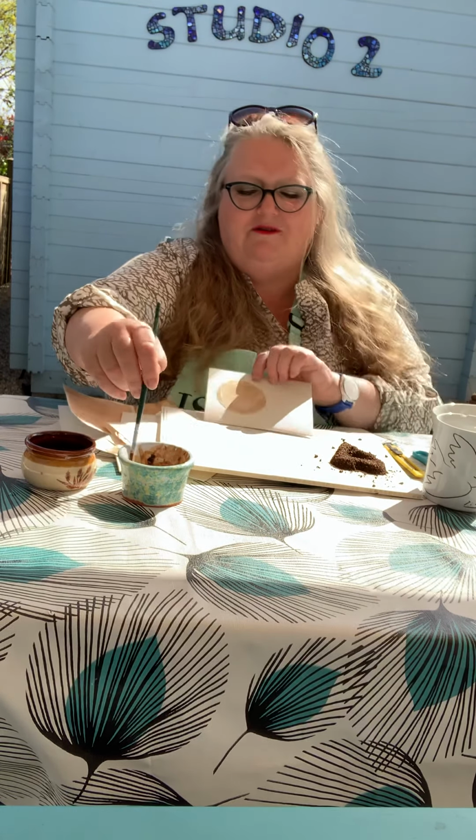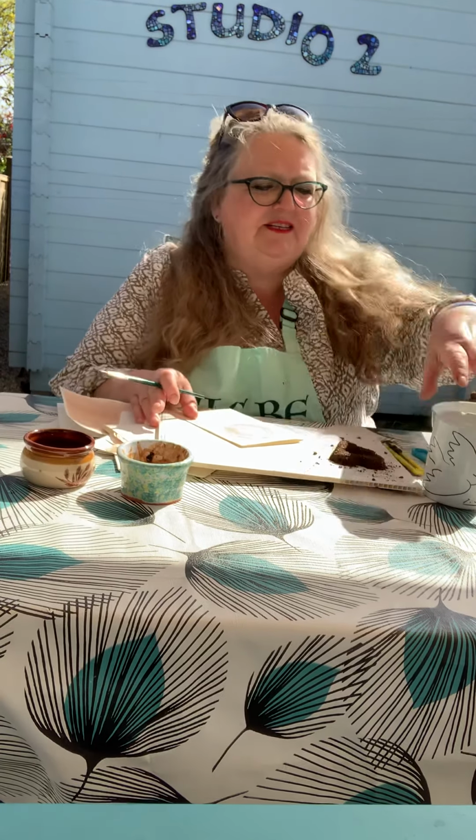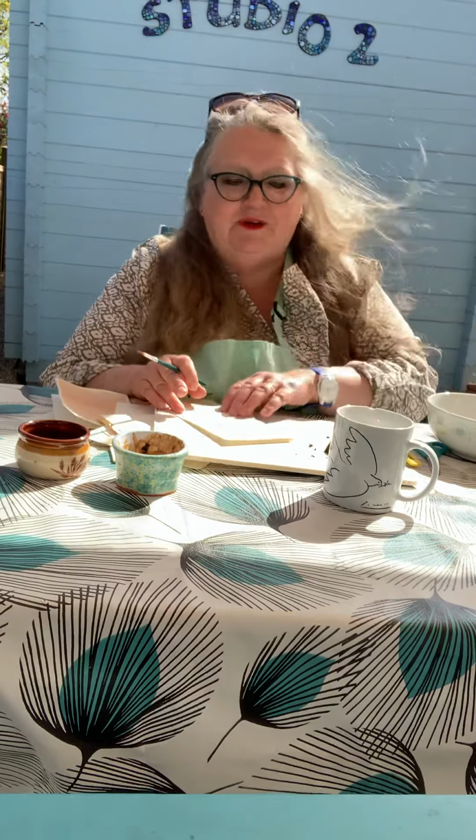So anyway, I'm going to show you that this, again, could go all kinds of wrong. You can do a pattern, you can do anything you like. Now this is a lovely cup that my friend bought my husband and myself when we went for our anniversary treat to Venice a few years ago. It's got a dirty great big chip in it, but I am not going to throw it away. I'm going to mosaic it one day, but for now it's for cleaning my brush.